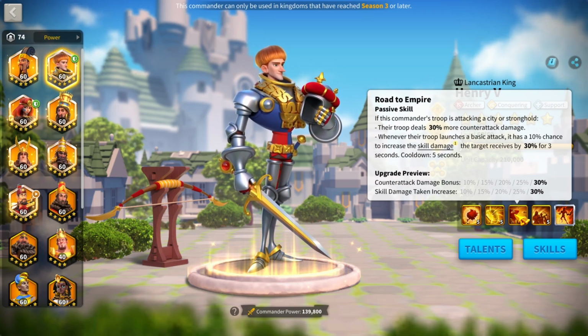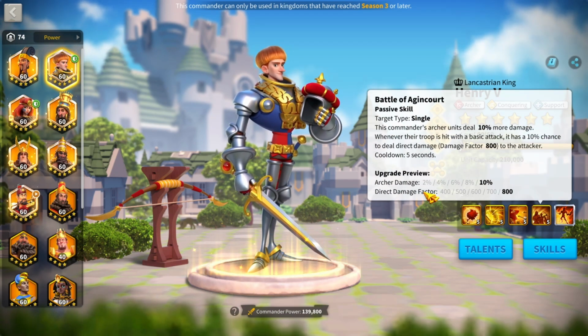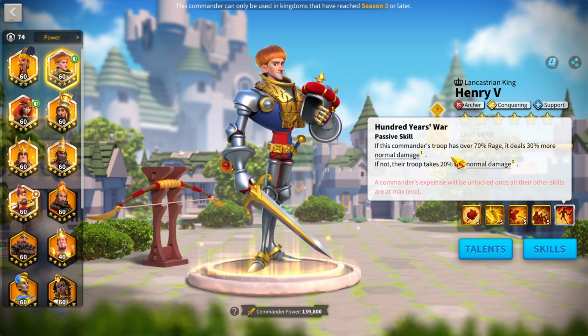Not to mention, if you're in a rally, you're dealing more counterattack and a bunch of other anti-swarm. He is really one of the tankiest anti-swarm archers out there, who's literally just dealing damage as a way of stopping your opponents from swarming you. Moving on finally to Henry's expertise.